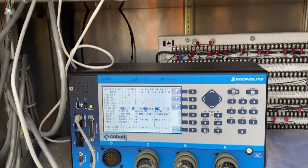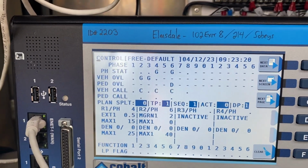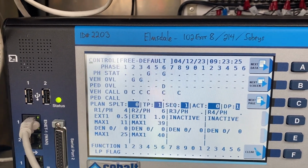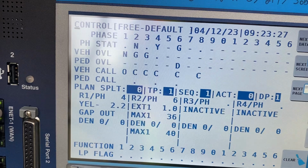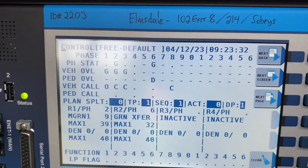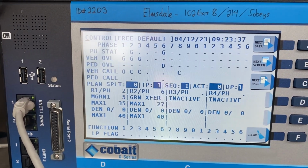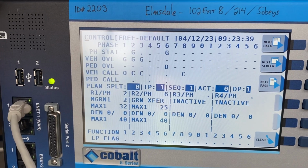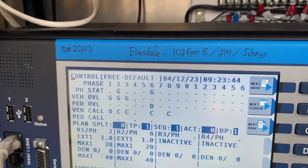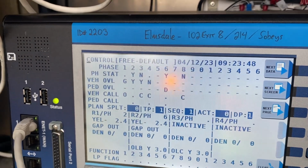So in the controller, this is what you'd be seeing. So 4 is green right now, which is this side street. So now there's a call on phase 8, and then that O means omit. So now phase 1 is omitted. So out in the field, you'll actually still see that left turn, but it's just not a phase 1 left turn, it's a phase 3 left turn. But the overlap will still show up.